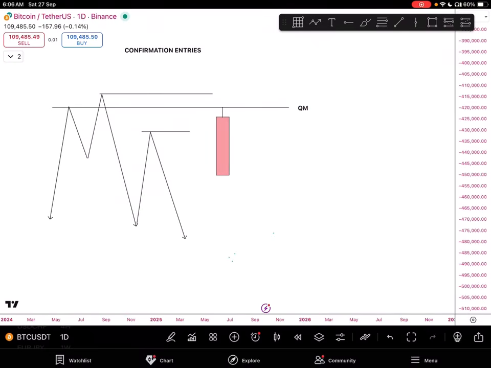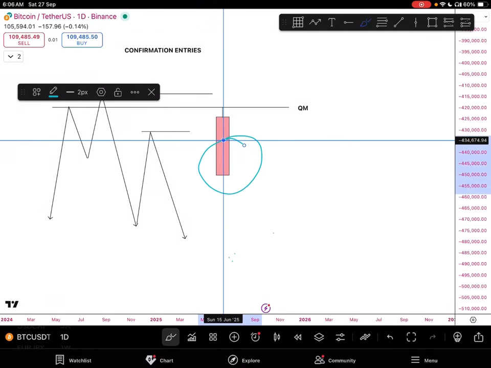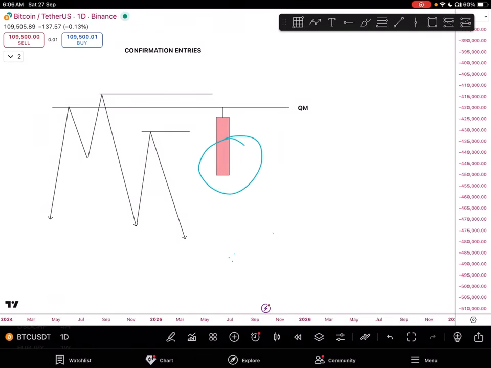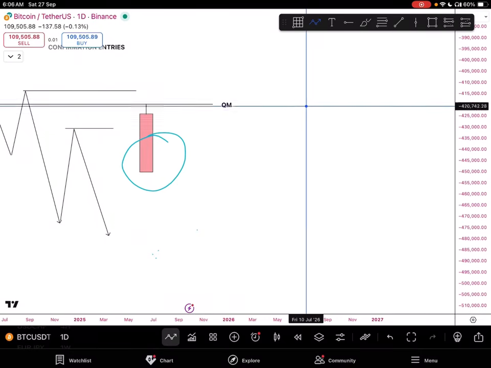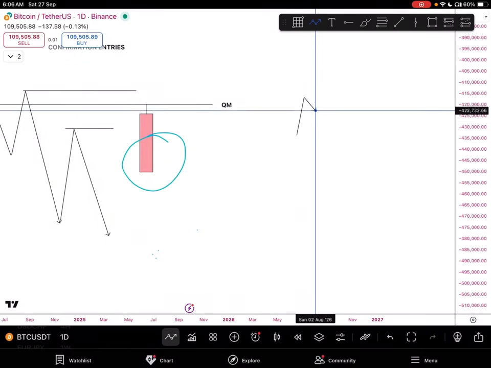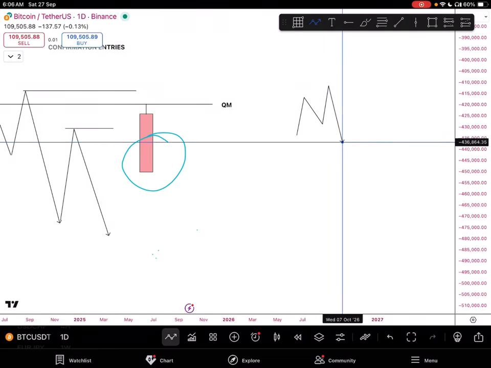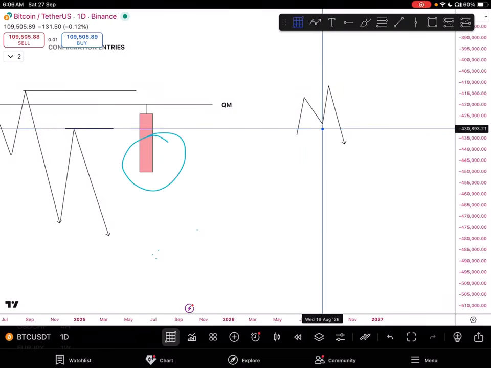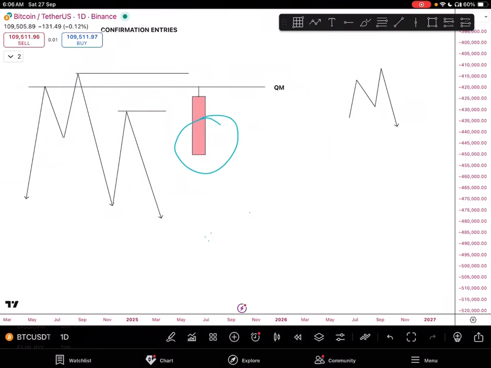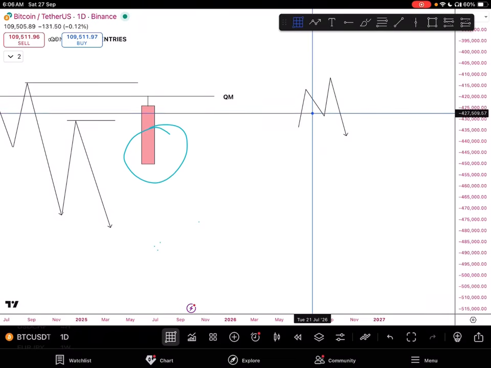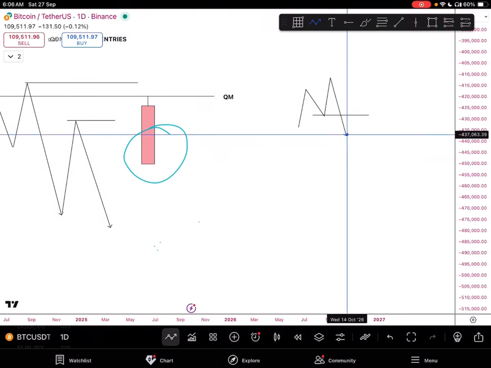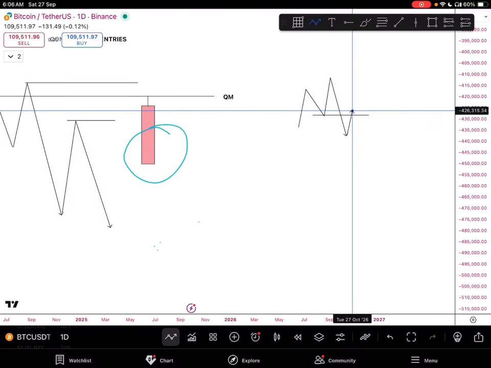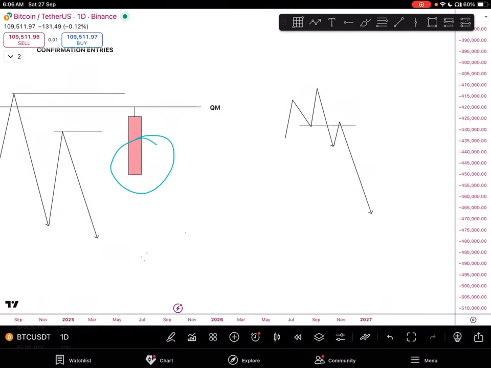So after the price reacts from this key level, they will wait for the candle to close. After the candle closes, they will go to the lower time frame like 30 minute. They will see the sweep, the breakout structure, and the retracement will be their entry. In 13 minutes, the price will retrace, right?